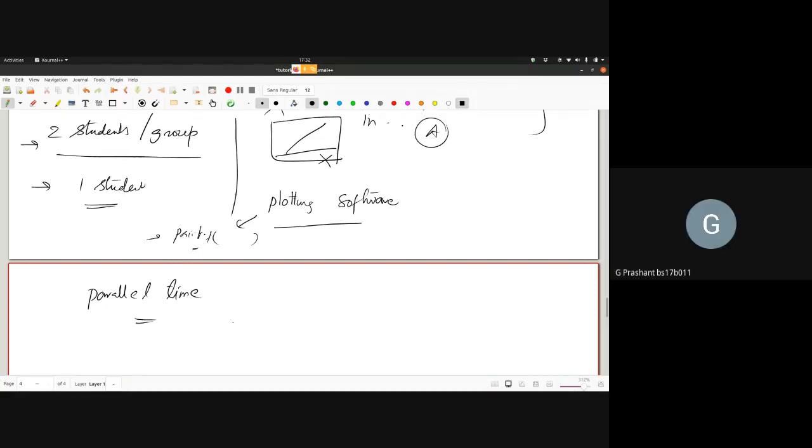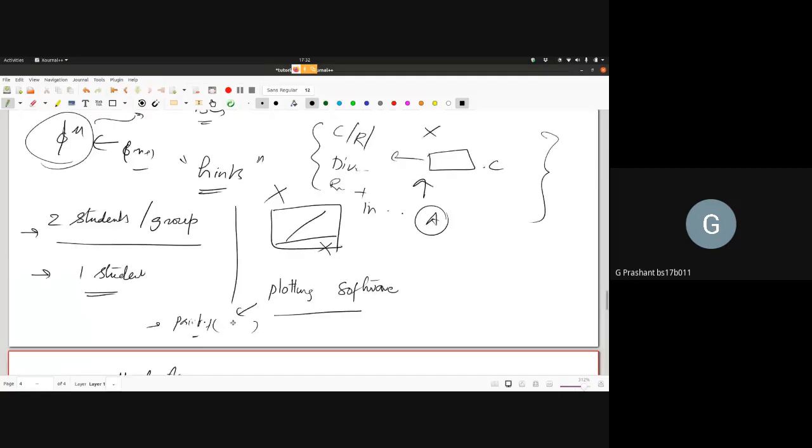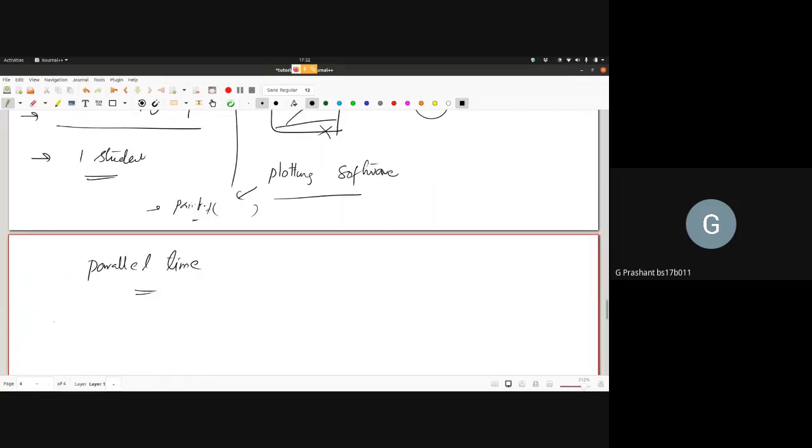Sir, just to add on to the previous question, even I got execution times which are not in accordance with the number of threads. So provided the code is proper and at least some observation regarding why it is not giving the expected result is written, points won't be reduced, right? I don't think there will be a lot of deduction of points. It should be okay. I will instruct the TAs to take a look into that. That should be fine. Okay, sir.